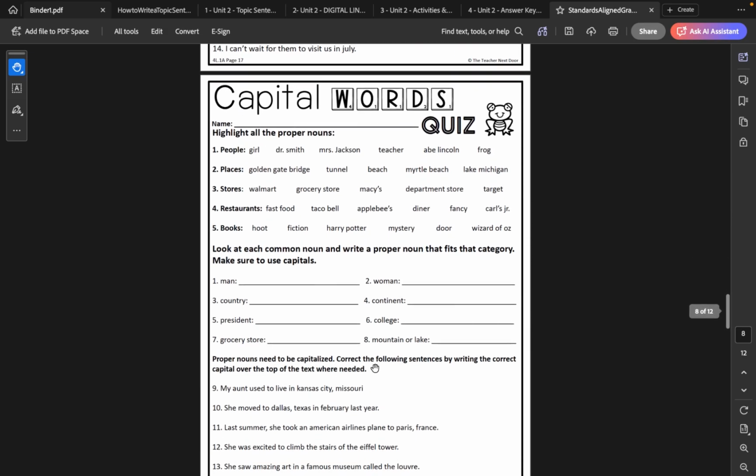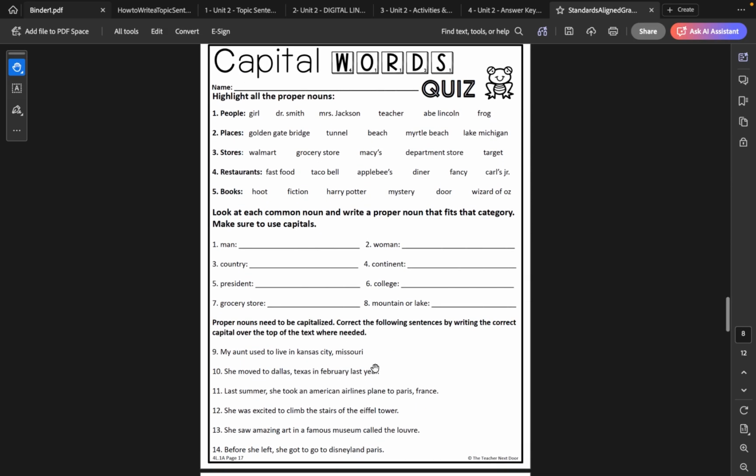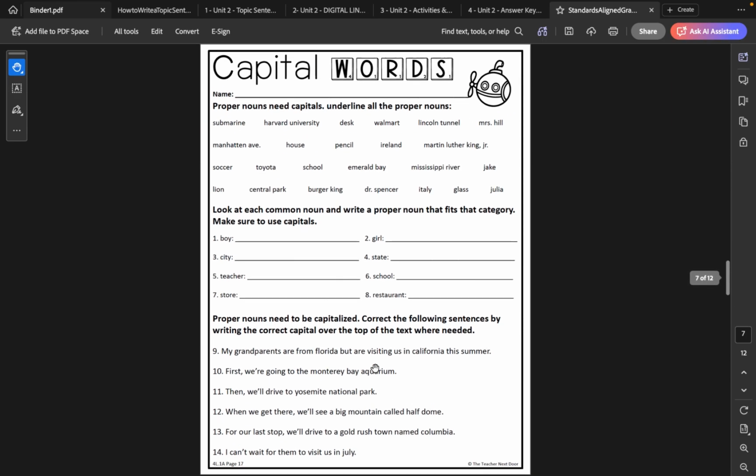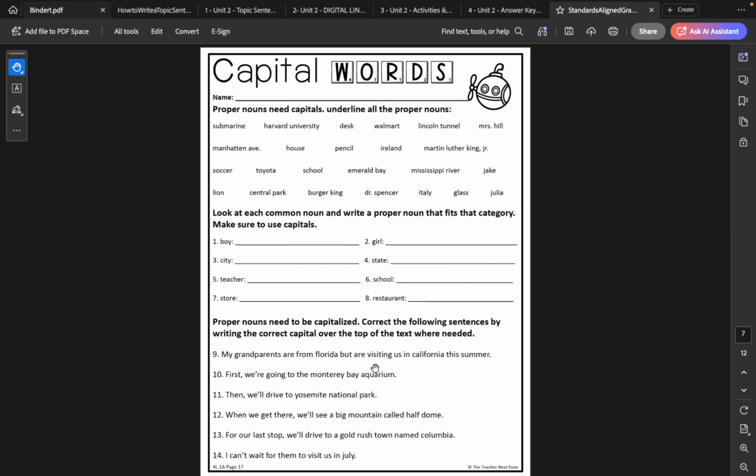Now, it has capital words quiz on here. Exactly the same, because I'm not in the business of throwing curveballs at my students. When we practice a skill, I'm not going to try to trick them, basically, and give them something way more difficult. This, I find, also is super beneficial for when you have those parents, or grown-ups at home, who want to know what's on the assessment? When is the assessment? How do I practice with my child at home? What do I need to go over?